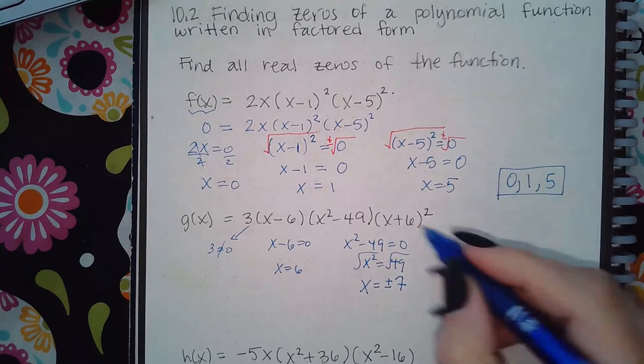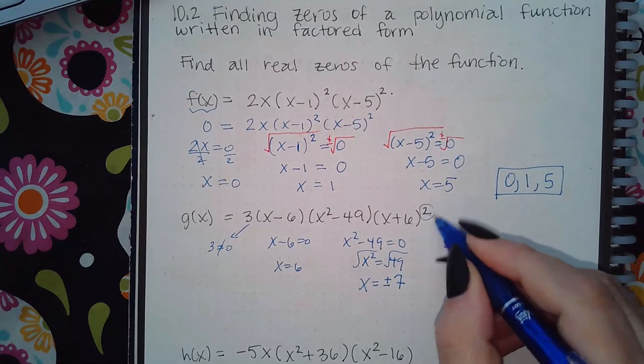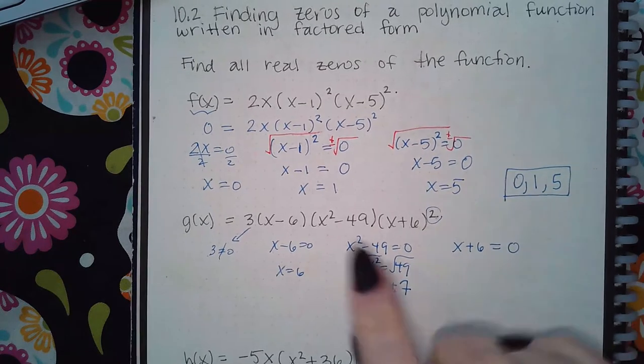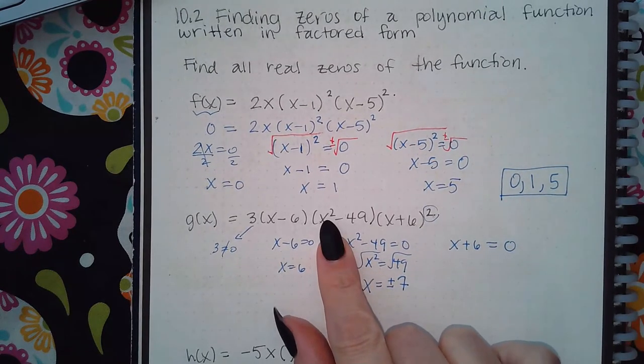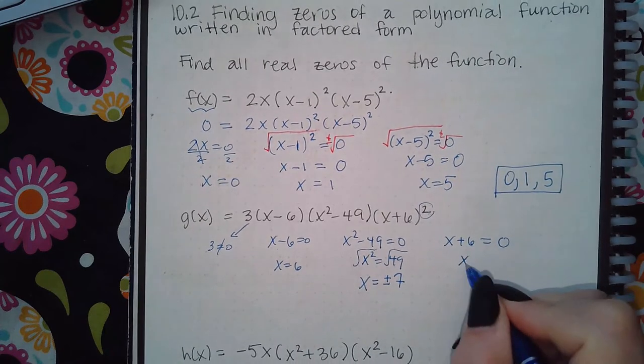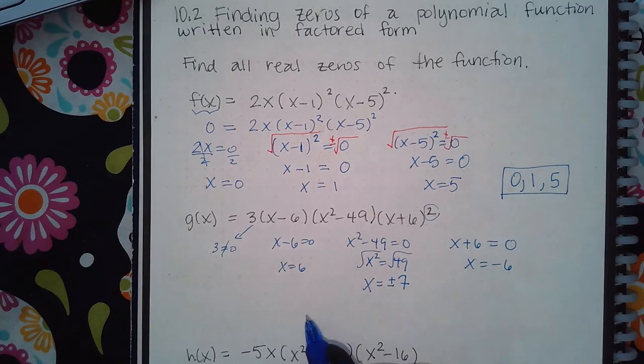And if I take this one equal to zero - remember you don't need the exponent on the outside, so I don't need parentheses square. This square was on the inside so I did need to include it. If I subtract 6 on both sides I get negative 6. So there are four zeros here.